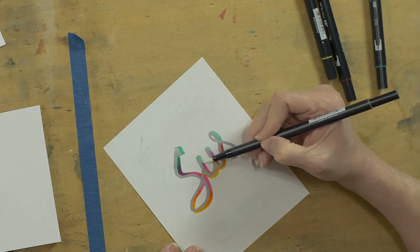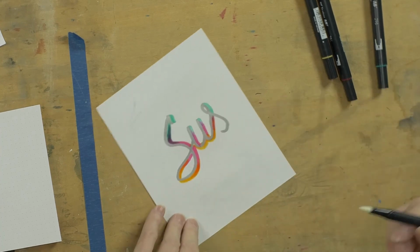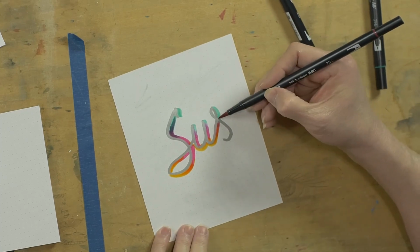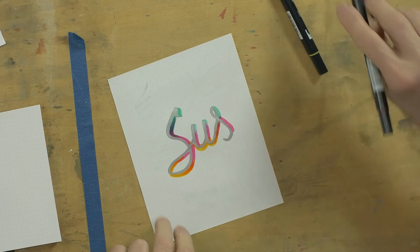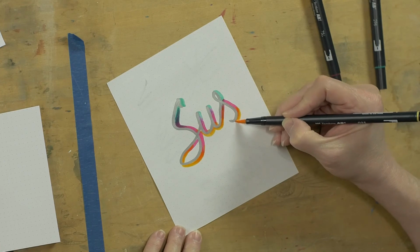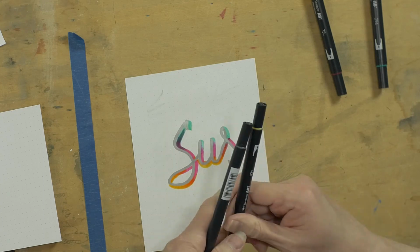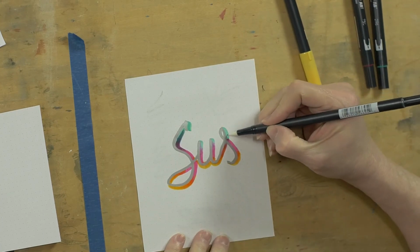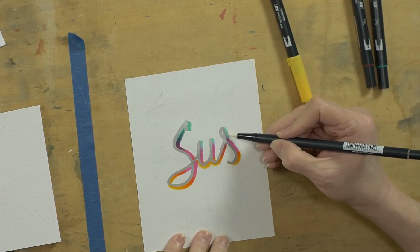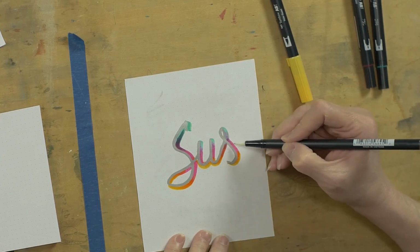Pick up that green, mix it in. You could do this with water as well. If you have a small watercolor brush and just a little bit of water, it would work the same way. Get that green, push that color down. See how it kind of lifts out the color a little bit?